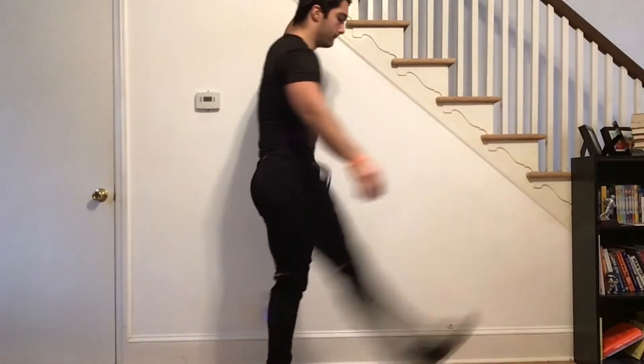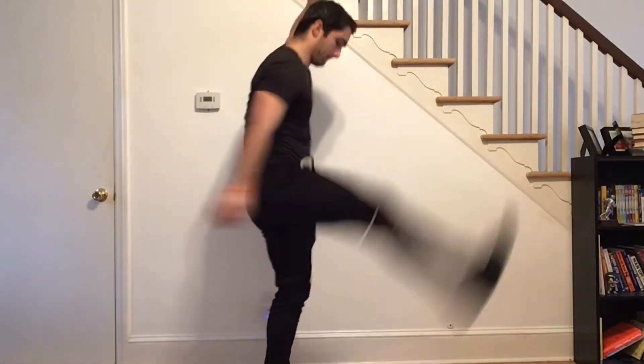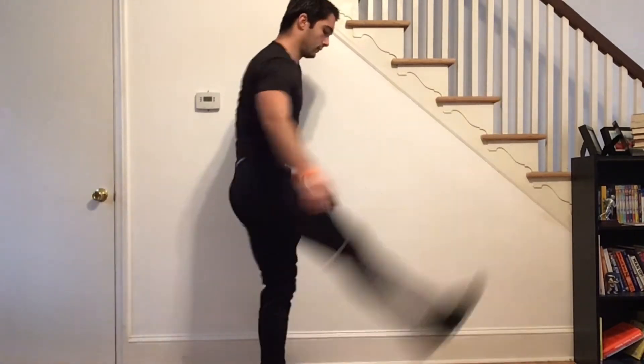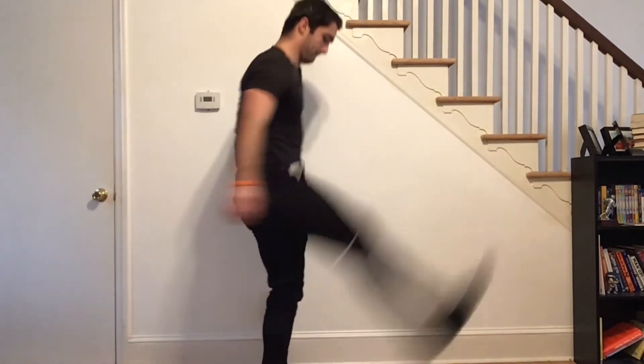So we're going to show you this one exercise to help you, and hopefully you're more warmed up and you get a better race because of it. Find something sturdy to hold on to — in this scenario it's my staircase — and begin to swing your leg. You may not always have this giant leg swing that I have here; you could start small and get bigger.